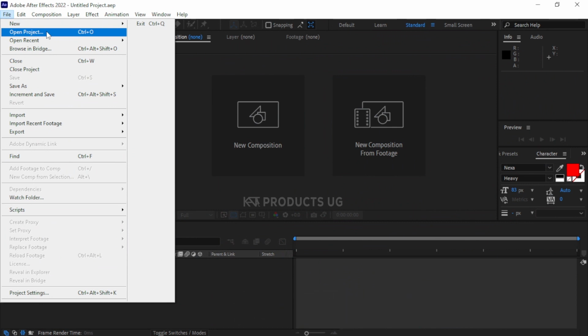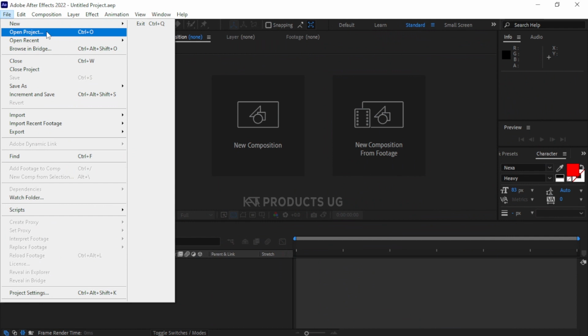When you click on it, it will direct you and ask where you located the project you want to open, and request you to select the project you have already created before. So that is what it does.